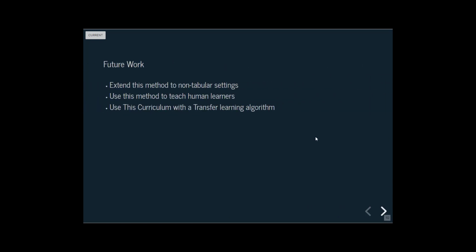For future work, we can extend this method to non-tabular settings. We can use this method to teach human learners and use this curriculum with a transfer learning algorithm to teach a reinforcement learning agent to learn the optimal policy.